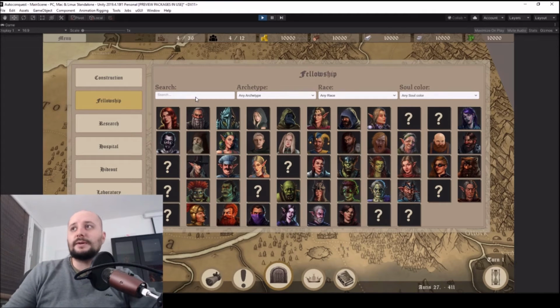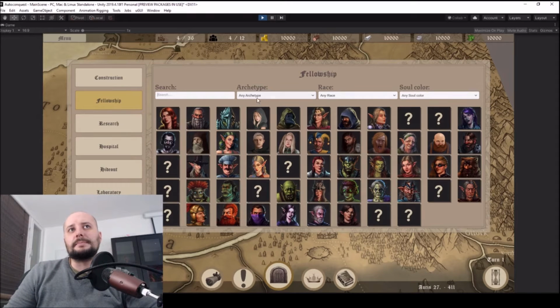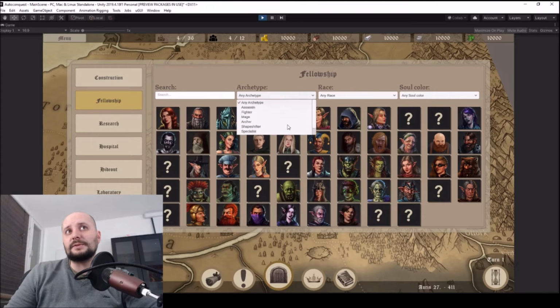What we already were able to do was that we had a search integrated, right? We could search characters like Rastuval, and just let me say that the filter results also are not completely finished yet, because the portraits should be displayed right here on the top and should be the same size as the original portraits. But now we also have these filters right here. Also, they still need a little bit of love, because what we want to have are these drop downs combined with icons. For instance, when you select an assassin, then you also have the assassin icon, so we can find it faster without reading all that stuff.